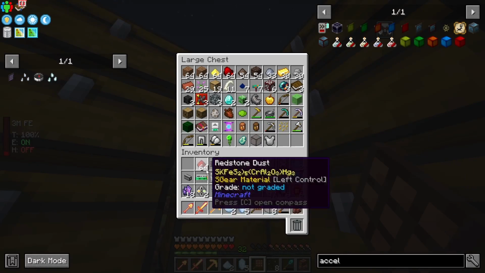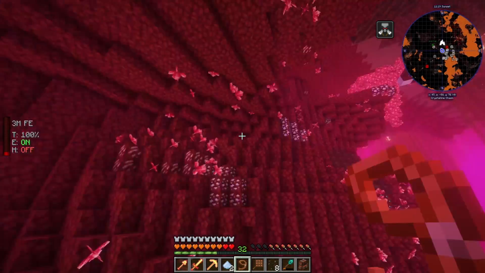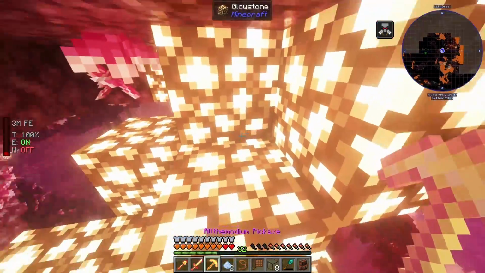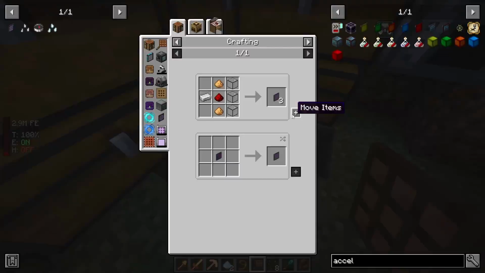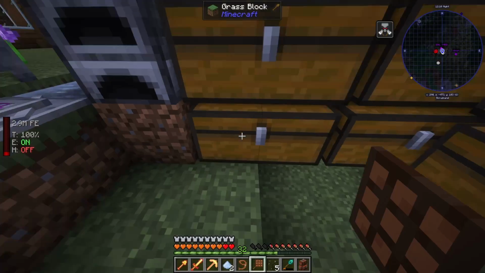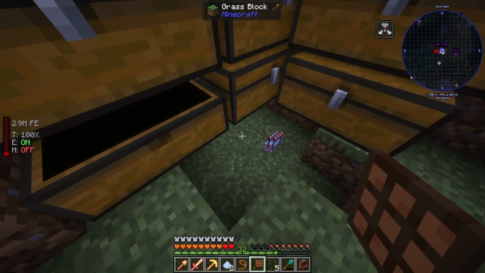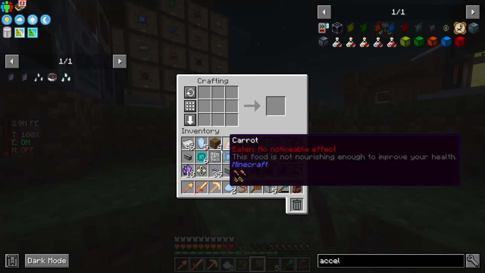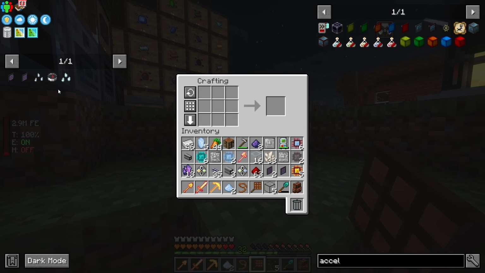Ouch, okay. Quick nether trip. Hopefully we shouldn't have too big of an issue grabbing some of this real quick. Okay, there's the illuminated panel we need and one ME terminal. Inventory is a large mess right now. And I believe we just need a crafting table. That will get us the terminal. Crafting terminal. There we go.